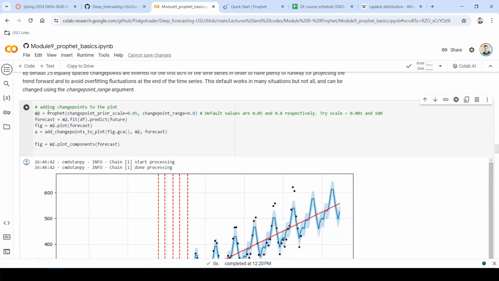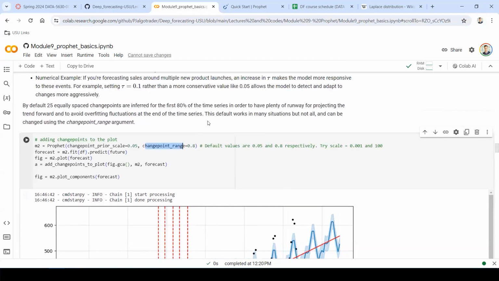So let's start with the number of change points. This is changepoint_prior_scale. Again, the default value is 0.05, and changepoint_range is 80%. I can change it to 90%, and it's going to cover the first 90% of the data. The reason we go with 80% is that we don't want to overfit, especially close to where we make forecasts. If I use 100% of the data to create change points, obviously the very last one is going to be kind of cheating. We don't want to overfit.